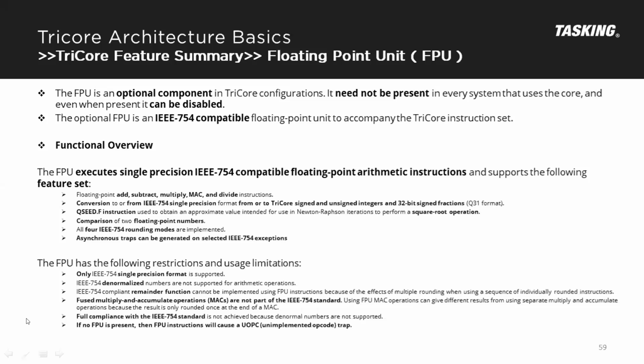And definitely, full compliance to the IEEE 754 standard is not provided, because the FPU doesn't offer denormalized numbers. And again, if there is no FPU on the hardware, an FPU instruction will cause a trap that needs to be handled. So this is what the floating point unit can do, and these are the shortcomings or disadvantages when you use it.